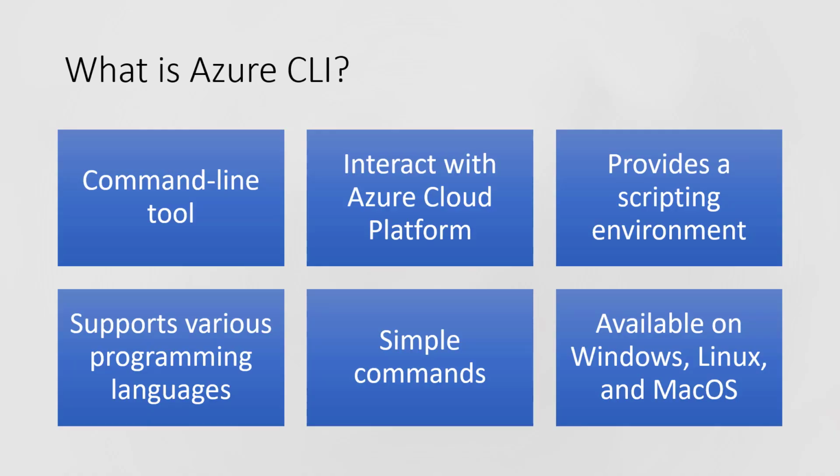Azure CLI, or command line interface, is a command line tool IT professionals use to interact with the Azure Cloud Platform. It enables users to manage resources such as virtual machines, storage accounts, networks, and automate Azure tasks. Azure CLI provides a command line shell and scripting environment that supports multiple programming languages, including Python, Node.js, and Ruby. Users can save time and increase efficiency by managing Azure resources using simple commands. Azure CLI is available for Windows, Linux, and macOS.